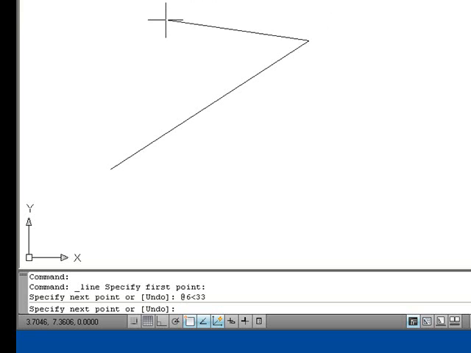Notice the format of the text you entered. The @ sign means from the last point, which in this case was the start point of your line. The 6 is the length of the line. The less than sign tells AutoCAD that the value that follows is an angle. Finally, the angle itself, 33 degrees, is specified. The 33-degree angle is specified in relation to a base angle of 0, which is a horizontal direction from left to right.